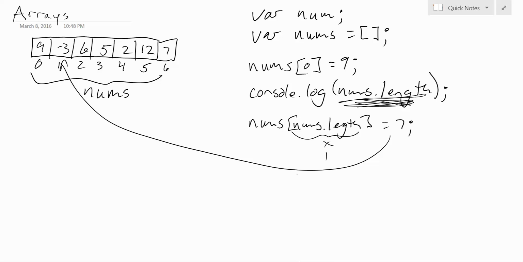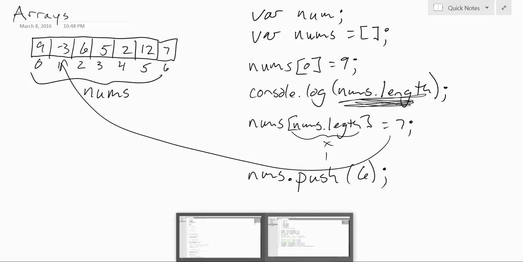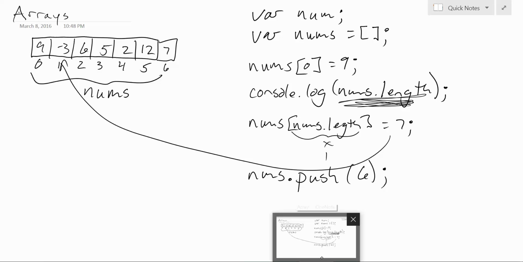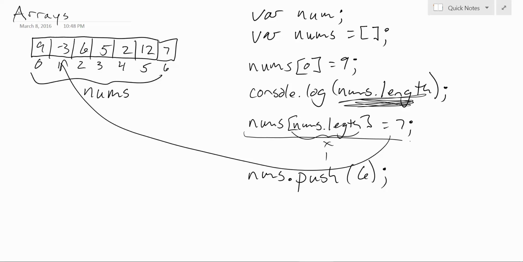The next strategy is a simple command that JavaScript actually has built in. Nums.push. And then we just put in whatever value we want. Let's say 6. So after this line of code, assuming the other lines above it actually functioned and worked, that would say find the end of the array. It essentially does this exact line with a different value in that place. But it says find the end of the array and put the value 6 in that location.